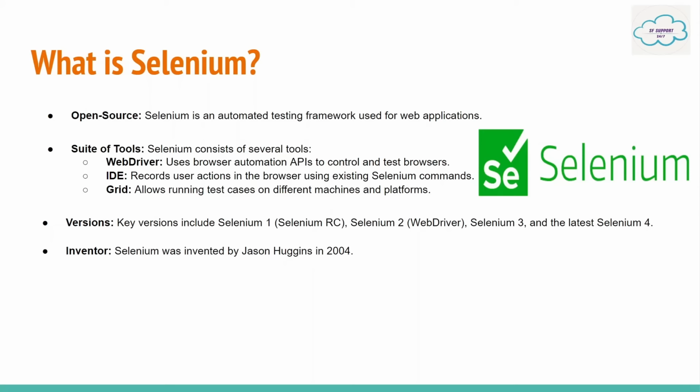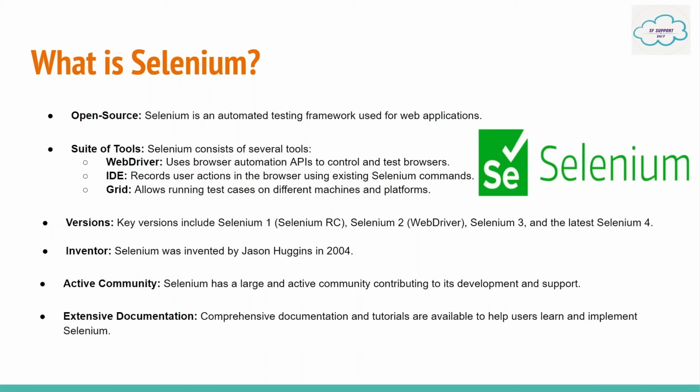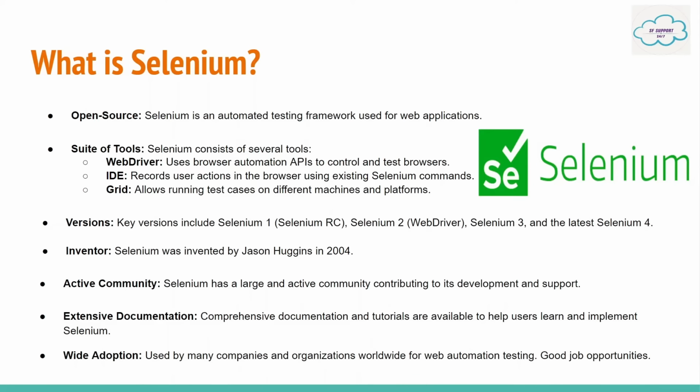Selenium was invented by Jason Huggins in 2004 when he was working for ThoughtWorks. Later, a lot of community developers and other folks joined and contributed to the Selenium framework and grew the community. There is extensive documentation and tutorials available for Selenium. A lot of organizations adopted Selenium. So there is a lot of good demand for this web application framework, and so there are good job opportunities.